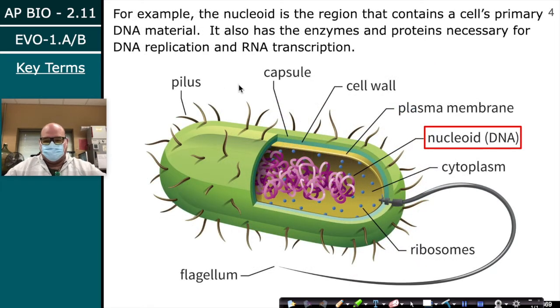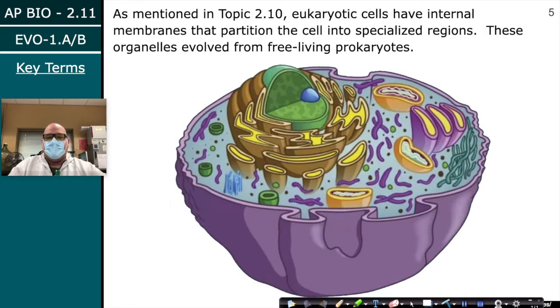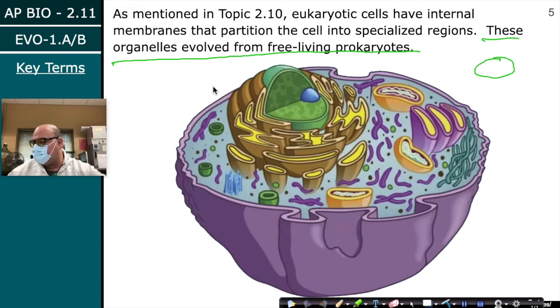Okay, so when we look at a prokaryote, it doesn't have a nucleus, it has a nucleoid, which is just an area that DNA is. So it has all the enzymes just kind of available in that small space. And it can still do DNA replication, RNA transcription, and protein synthesis, but it's all happening in the same container. Eukaryotic cells, like we just talked about in 10.2, have all these specialized regions. We believe, and this is a big idea here, endosymbiosis, that these evolved from free prokaryotes. So in other words, long ago, we believe that some sort of prokaryote started living in another cell. And we're going to talk about some evidence for that.